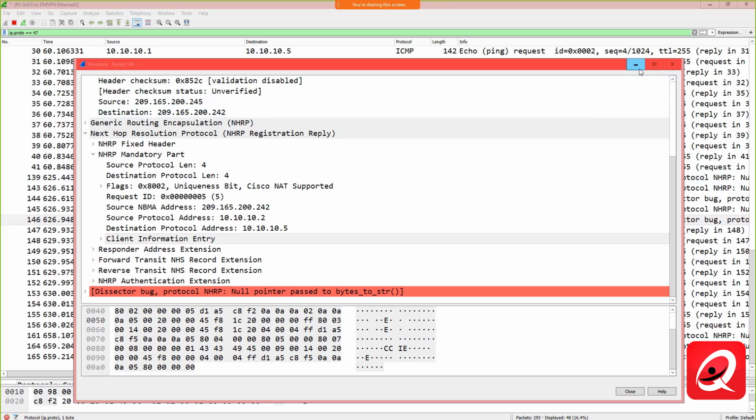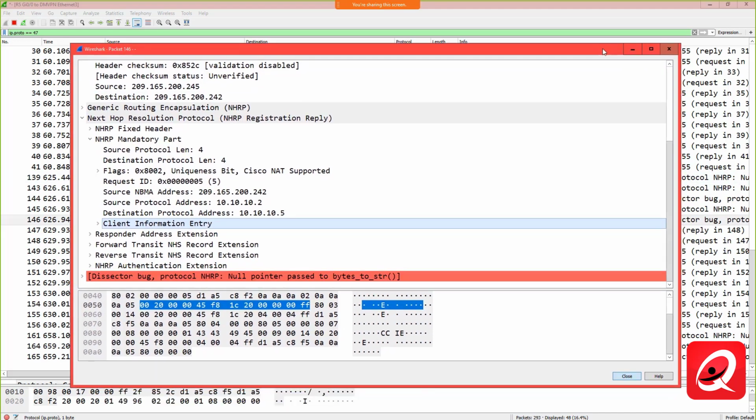With regard to spoke-to-spoke communication, when we get into DMVPN Phase 3, we'll take a look at some other captures like NHRP redirects, also NHRP queries where we're trying to reach a spoke destination.